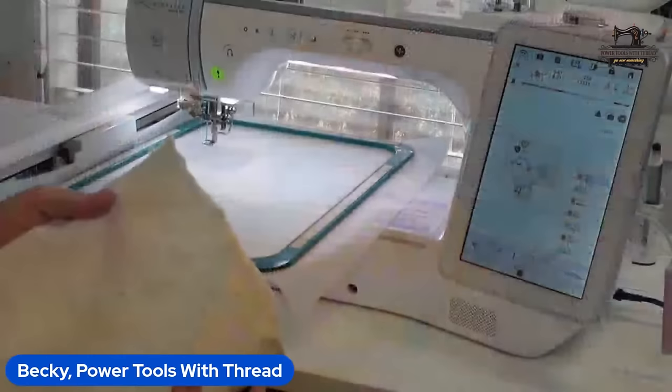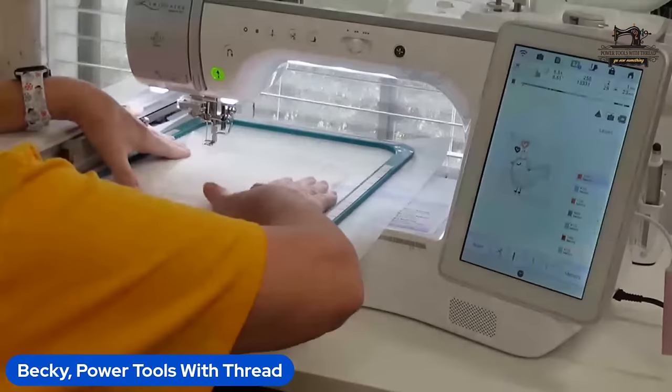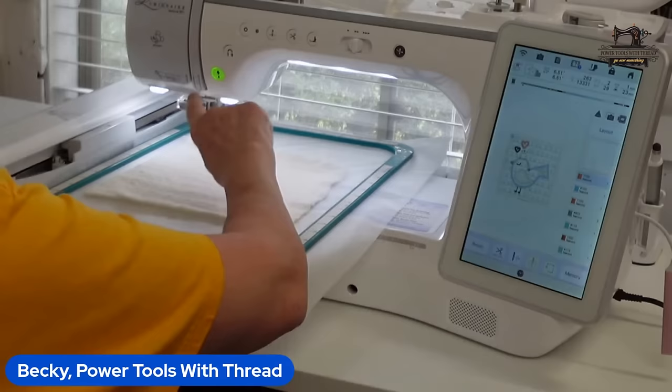So, all right, I'm going to jump back over here. And this is a tack down line for the batting. And it's going to go around probably twice. I wonder, I don't think I slowed my machine down.